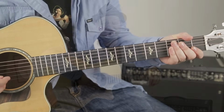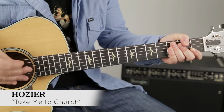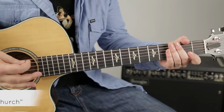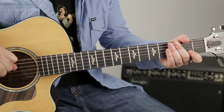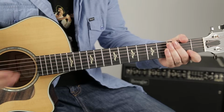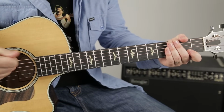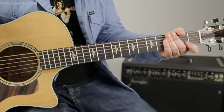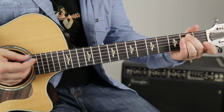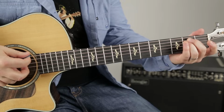Here we go. All right, so there's a part A verse and a part B verse, which are the same chords and everything, but they're arranged a little differently. Then there's a section we will together call the Amen section. And then there's a chorus and there's a bridge. So let's start with the very beginning of the song. And it goes like this. Here's one section of the A verse.